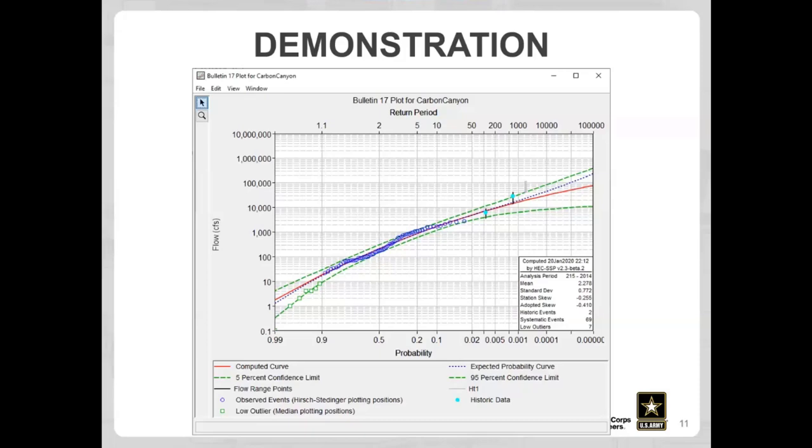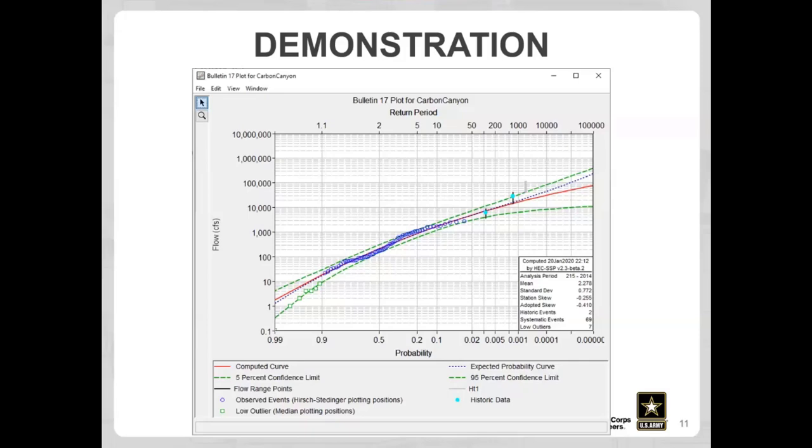I would also add that the distance between the expected curve and the original computed median curve is dependent on the uncertainty, which is dependent on the record length. So if you had two sites and one had a short record length and a lot of uncertainty in the curve, and one had a really long record length, going back to a gauge from the early 1900s, with the short record length frequency estimate you're going to move a lot further to the expected probability curve than you would in the other. Will, you might have implied that if you're only looking at relative, one's going to be higher than the other either way. But if the record length is very different, they might actually switch places with the move to expected probability. So that might just be a small wrinkle. Whereas if they're similar, then the relative difference will probably be the same, and what Dave said is probably right.